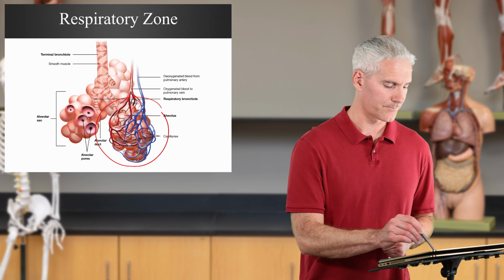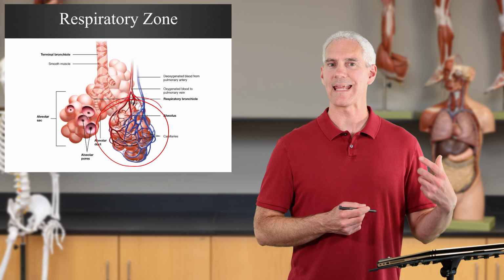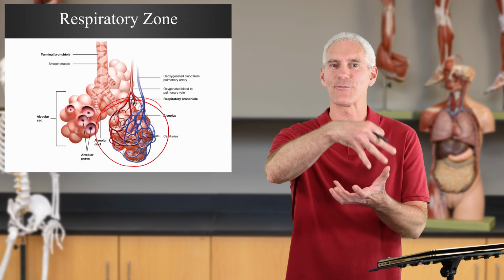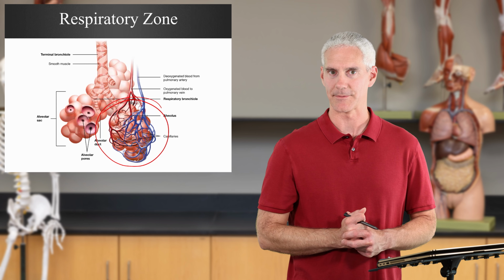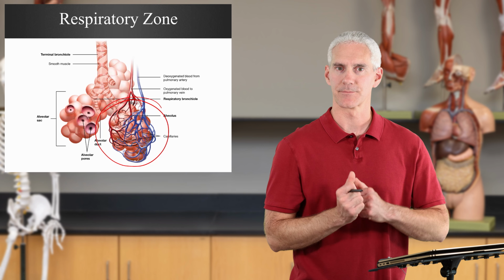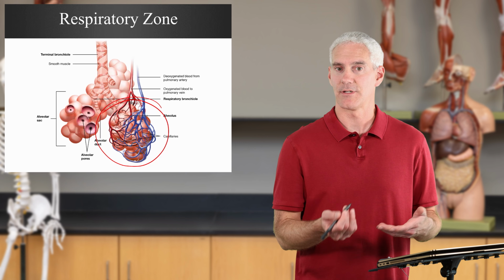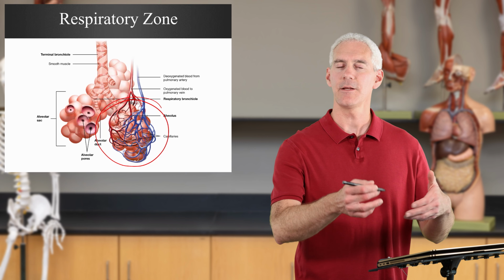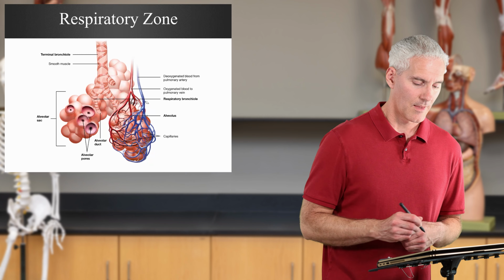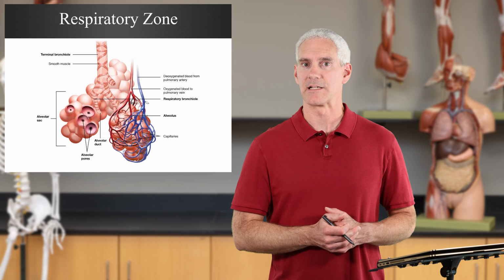And notice over here, you're going to have all those capillaries around every individual alveolus. They're forming these clusters. You can see how it's red and blue. Well, it's oxygen rich and oxygen poor. So you have plenty of blood flow coming through here, picking up plenty of oxygen, dropping off plenty of carbon dioxide.